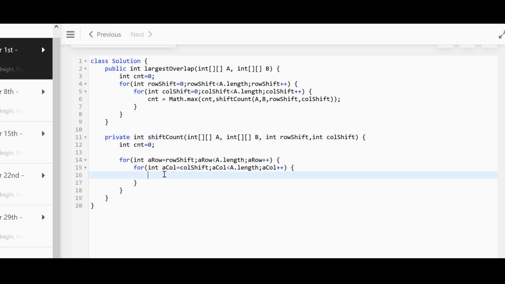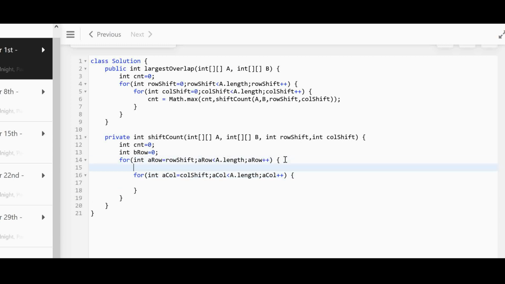Okay, and I'll check whether my B matrix, right, my B matrix I'll always start with 0, right? So let's say my B row is initially at 0, and here in B col equal to 0, my row and column will be 0.